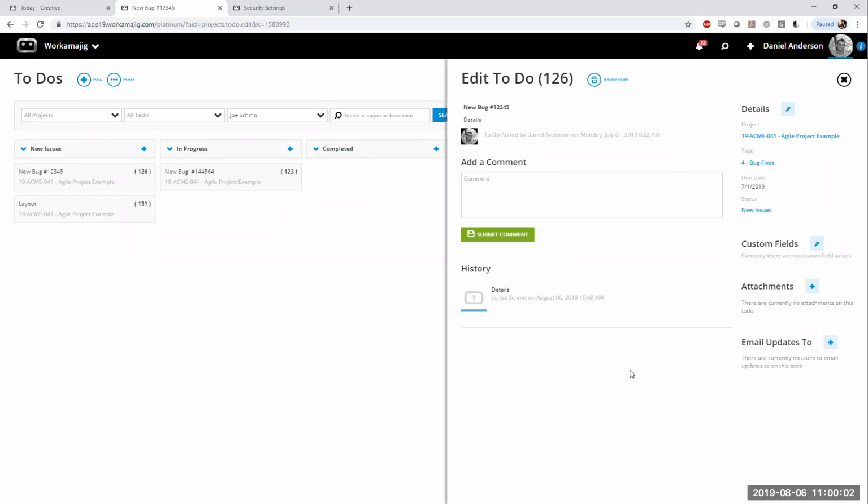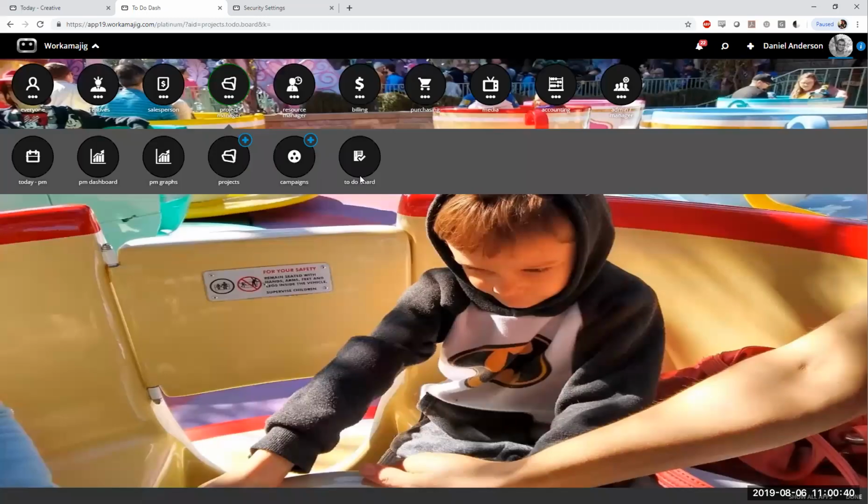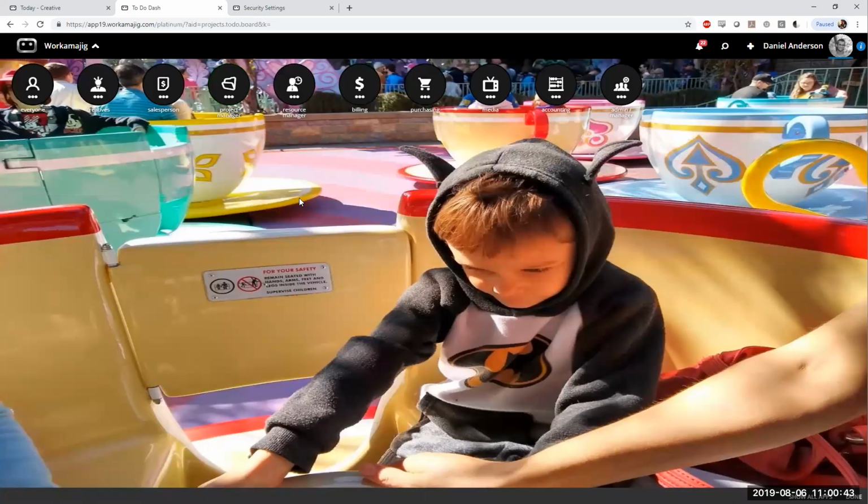Okay, so we squeezed a lot into a limited time frame here. Just to wrap this up again, I tried to stay relatively top level. So if you have specific workflow questions or you want a more guided training specific to your particular processes, you may or may not use to-dos, for example, or you may define some extra statuses and whatnot. That's all fine. But I would definitely encourage you to reach out to your account manager if you have any questions. You can always reach us here at support@workamajig.com. You could also schedule a follow-up training. So, if you're interested in delving into this a little bit deeper, don't hesitate to reach out to us and ask any questions. And the recording for this will actually be up on our support site.